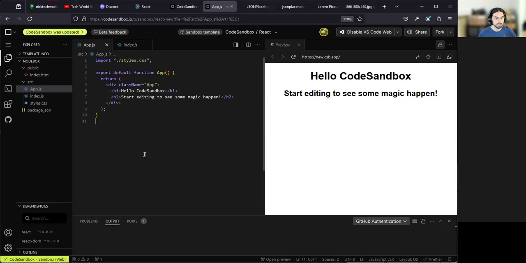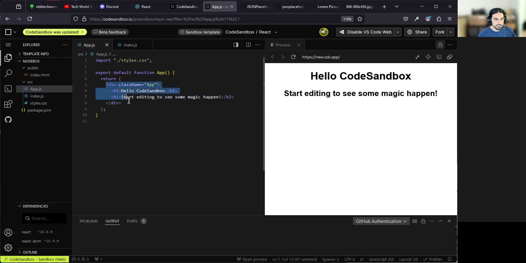So all we do in React is we define these functions, and we usually capitalize the first letter. So this is an app component. And then from the function, we are going to return a template for what looks like HTML. Now, HTML is not actually this thing. This thing is called JSX, which is basically JavaScript function calls to React.createElement. So it's just a syntactic sugar to make us believe it's HTML, but it's actually not.